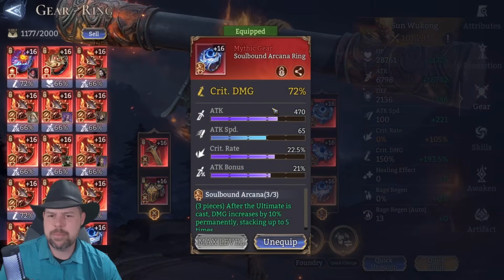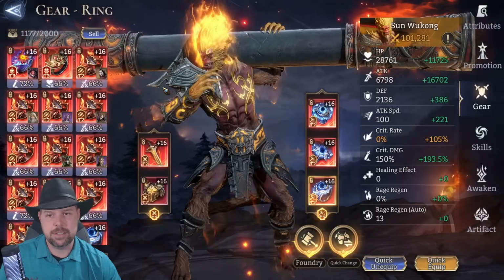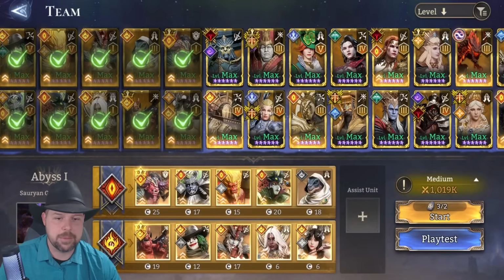I did swap one of these into a crit damage piece because I found out that I was getting more damage that way. So very odd thing, but it does work.